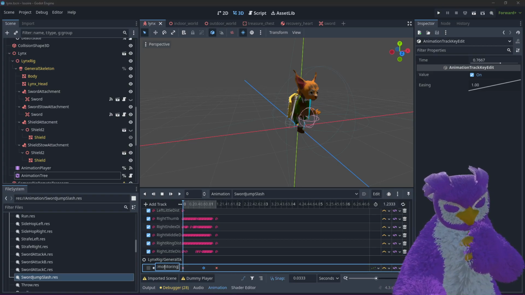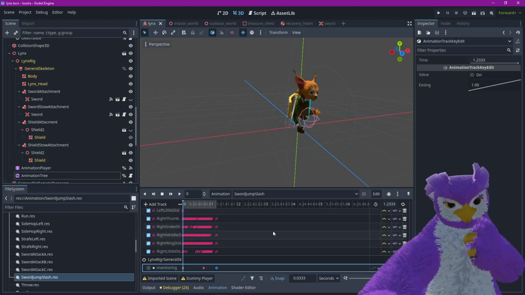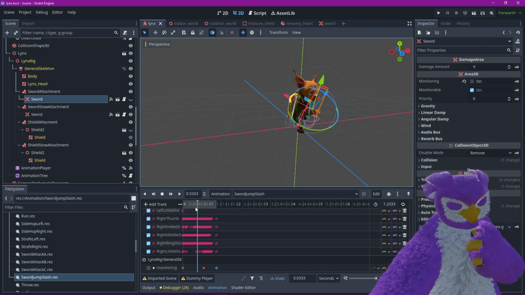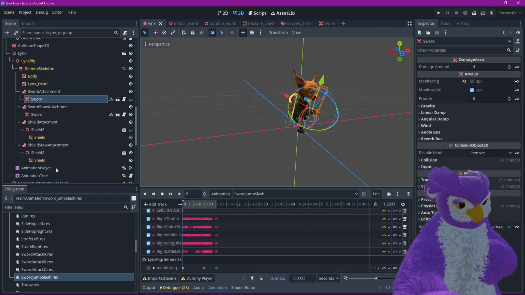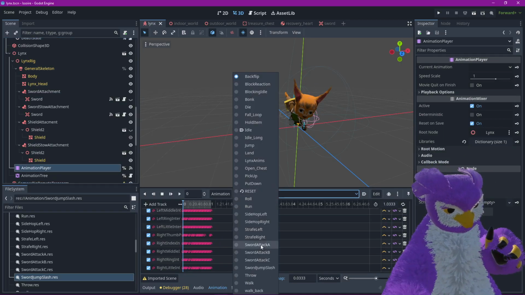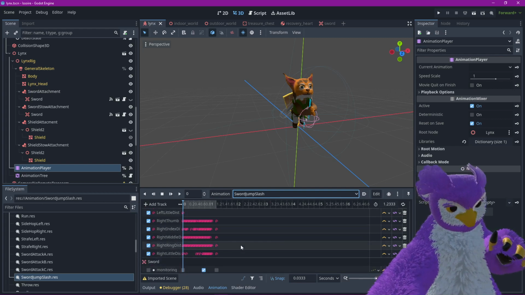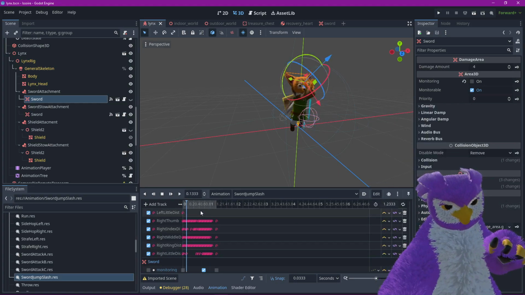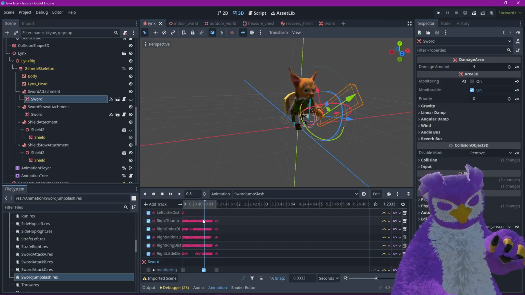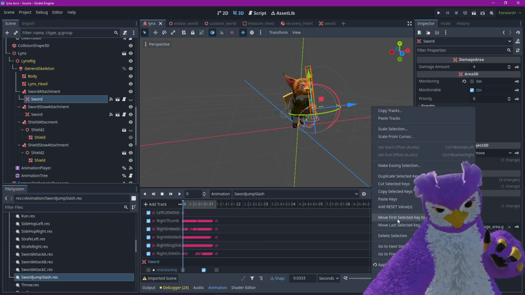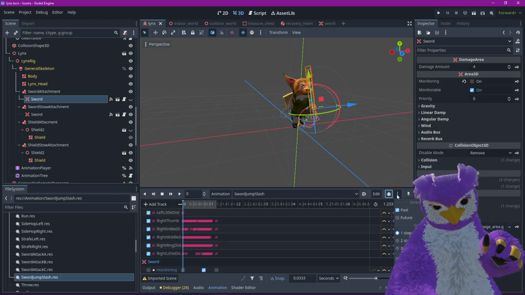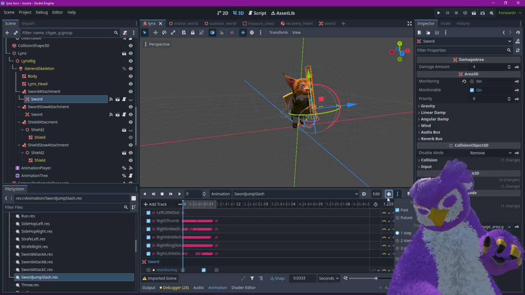But here it's showing... getting works when you're doing 3D.